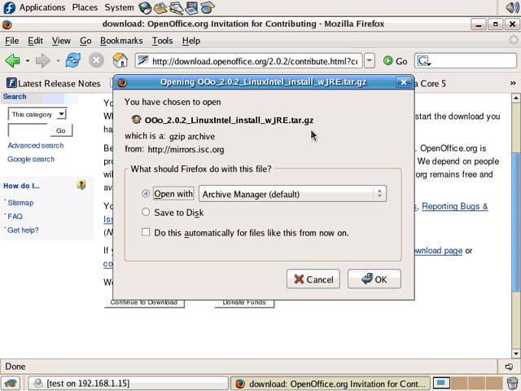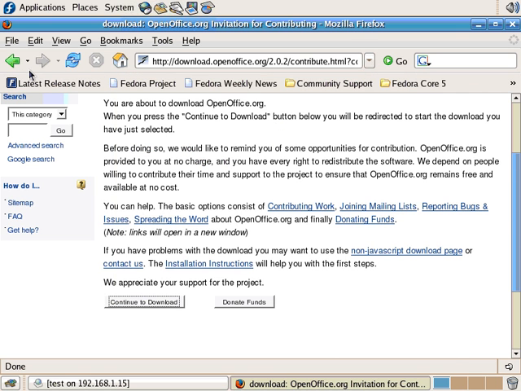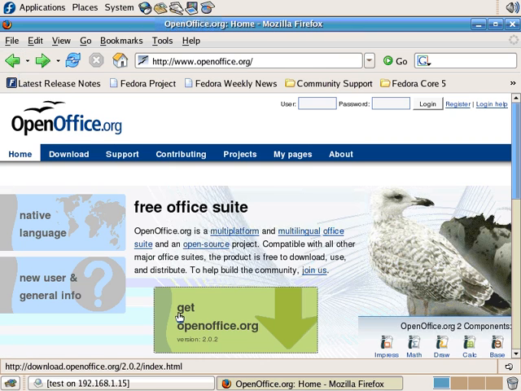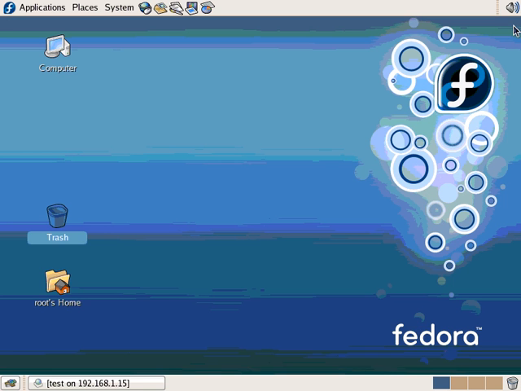Notice it's a tar and it's gzipped. It's an archive. So that's how I would get the latest version. Right now I have the latest version already. But by the time that you're doing this video, there might be version 2.03 or 2.5 or 3.0. And you might want to download that. So you could download it from here, or you could use a software updater program, and it might be able to find the latest version for you and install it automatically. So let's close this out.